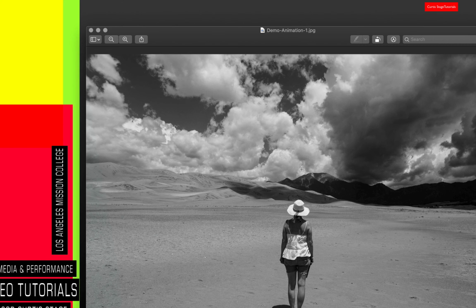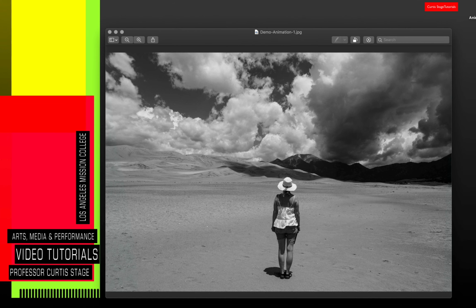So we're going to use an image. It's just a regular still image that we're using. It's just an image that I took in Colorado, in the Great Sand Dunes. Actually, not the Colorado desert. It's in Colorado. It's the Great Sand Dunes there. If you ever get a chance to go there, it's pretty amazing. It's 10,000 feet up. There's these sand dunes. Crazy. This picture doesn't even do it justice.